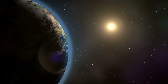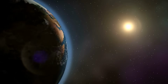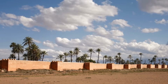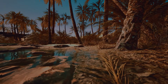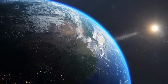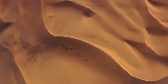For North Africa, it is likely that when the Earth is tilted to receive maximum summer sunlight with each orbit around the Sun, this increased solar flux intensifies the region's monsoon activity, which in turn makes for a wetter, greener Sahara. When the planet's axis swings toward an angle that reduces the amount of incoming summer sunlight, monsoon activity weakens, producing a drier climate similar to what we see today.